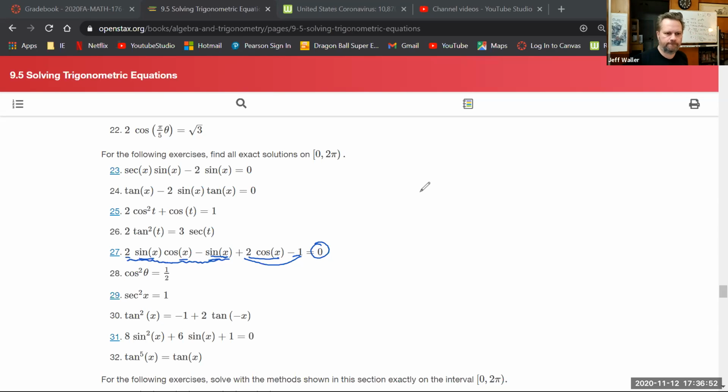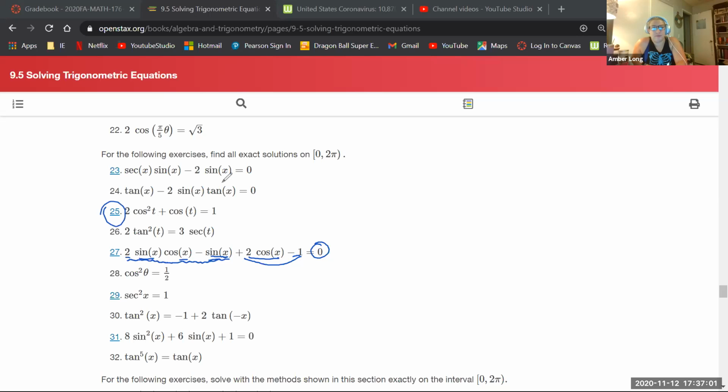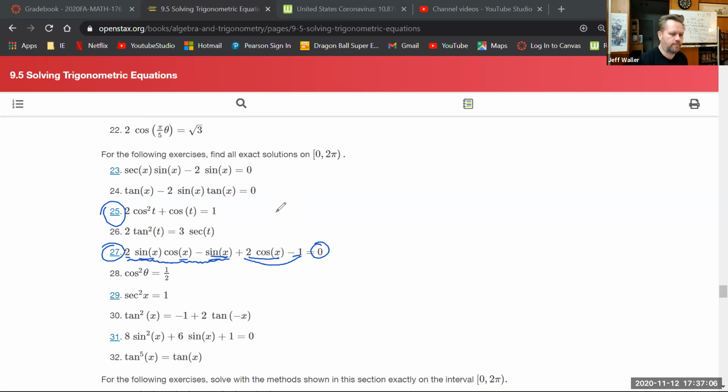Okay. But I understand when you first look at a thing, it's like, what the heck? Right? Number 25 is very obvious that it's factoring. Number 27 is not obvious that it's factoring, but that's what you try. When no identities work in these equations, think about factoring, because that's something I use for a lot of equations, especially when it's equal to 0 already. That's kind of they're trying to give you a hint. I'm not saying it's obvious, right? Just saying it's easy for us to forget that we can do that.